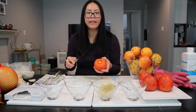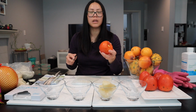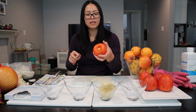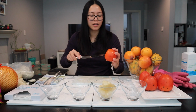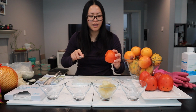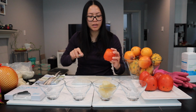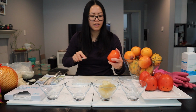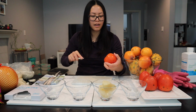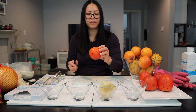It's not mold or anything, it's just when this fruit does ripen, it typically does have a lot of black spots in certain parts of the fruit. It's not bad or anything, that's just what happens when this fruit ripens. But I'm just going to cut off a little bit of the black because if my kids see a little bit of this stuff, they might avoid it and not eat it. So that's it, but everything else is fine.